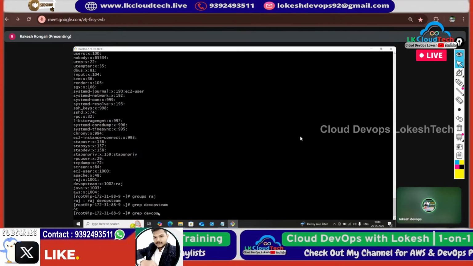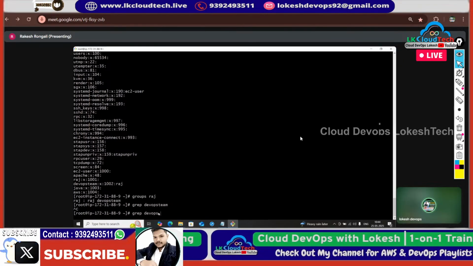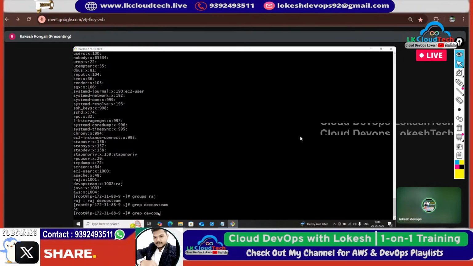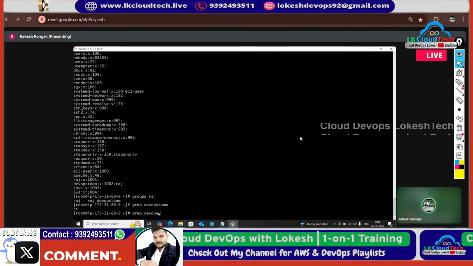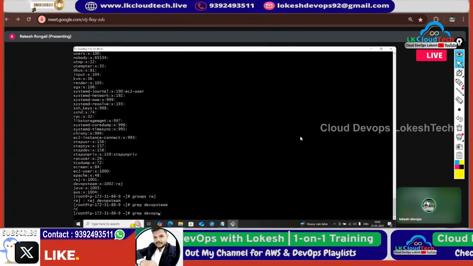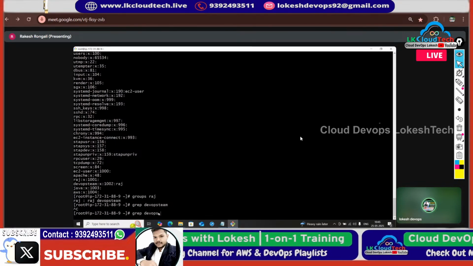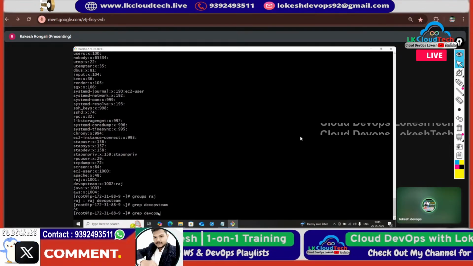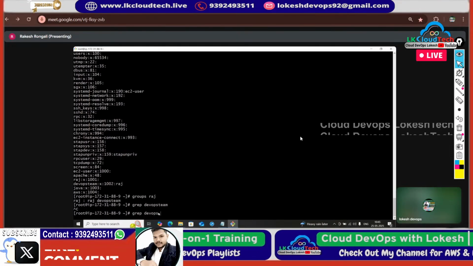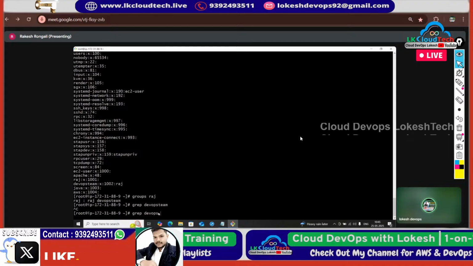Whatever you are currently in, if you type like that, it will search in that particular location, the present working directory. So if you want to go inside etc, you must use slash etc. Top level root directory etc will be there, right? Yeah. Slash etc.